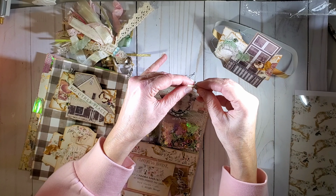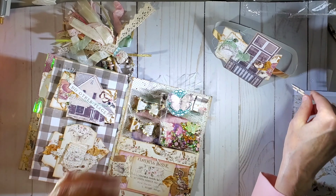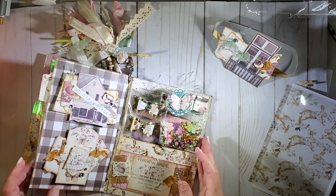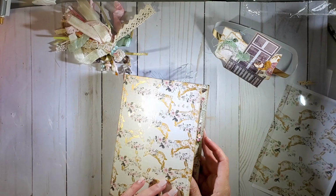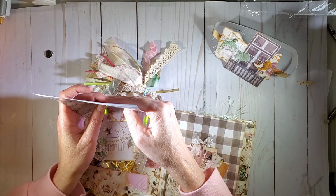Oh, my paper clip is, oh, I'll have to get a new one of those. So that's that. This will have to go back. So that is my, let me stick this back in here.